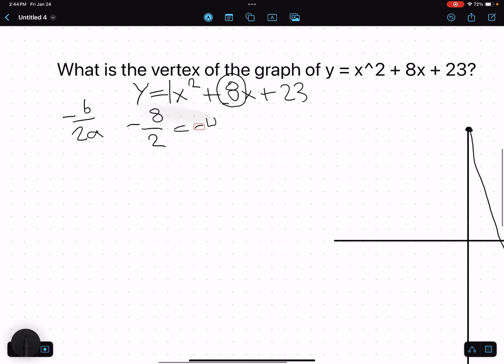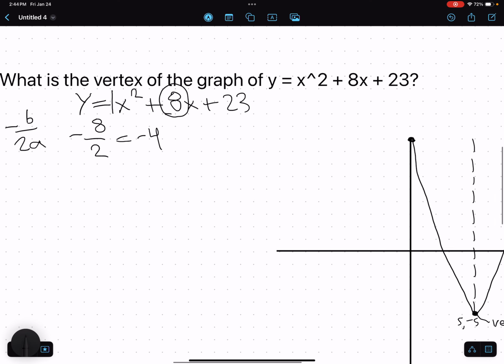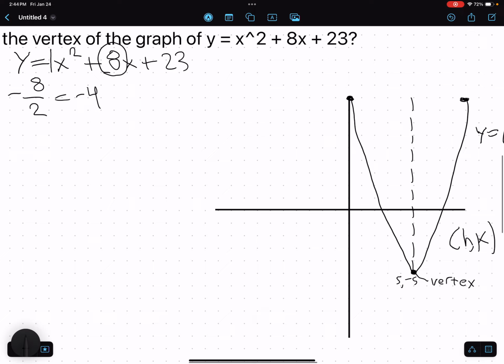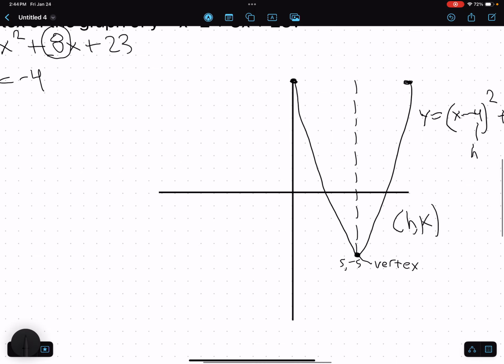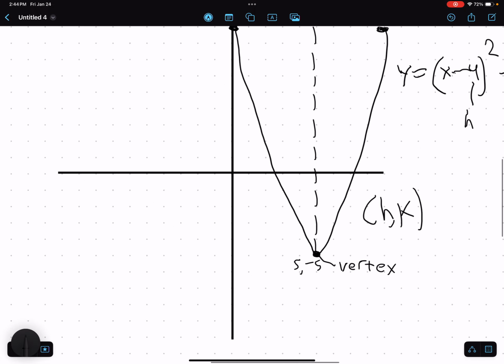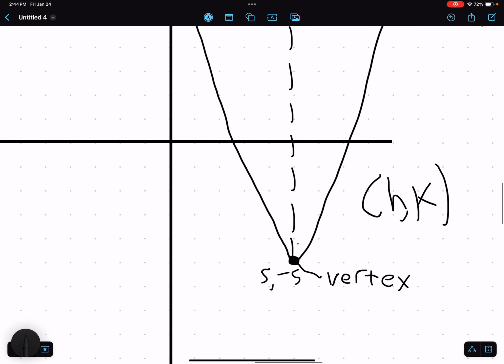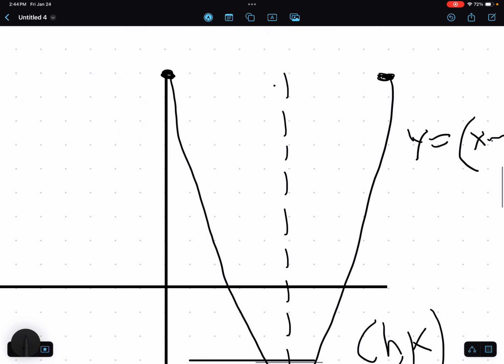So, that's the average of our two roots of the quadratic, negative 4. So this tells us the x-coordinate of the vertex, just the x-coordinate, not the y-coordinate. You can see this if we go back over here to our graph and zoom in, because this midpoint up here is going to be on the x-axis. The important part to remember is that it's the x-axis. The y-axis has no role in this.